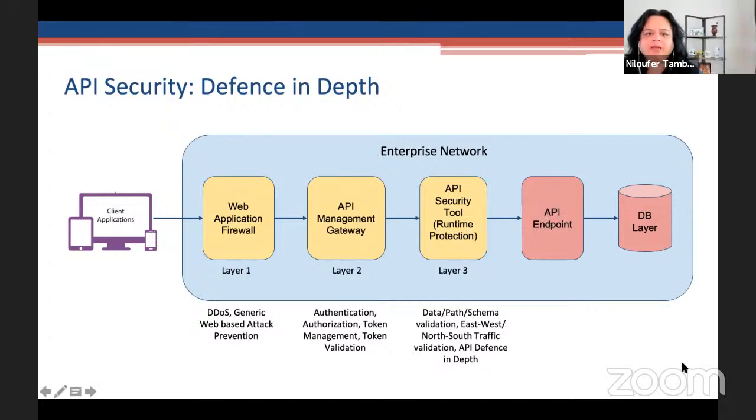So Mohan, when people ask me what is a WAF and what is a RASP, like this API security tool, which is like a RASP, right? Runtime protection. The difference is like wearing gloves, which is your WAF, which helps you so that things don't go inside. And then once they've gone through that, your RASP or your runtime protection is like a vaccination, which is trying to help you once something bad has come inside the environment. Is that a good way of describing the difference between the API security tool and the WAF? Yes, you can say that very well.